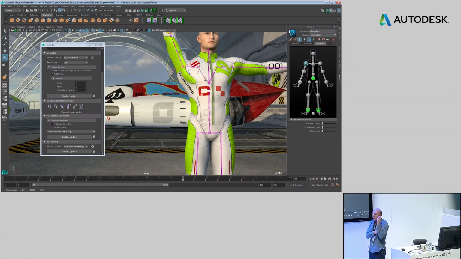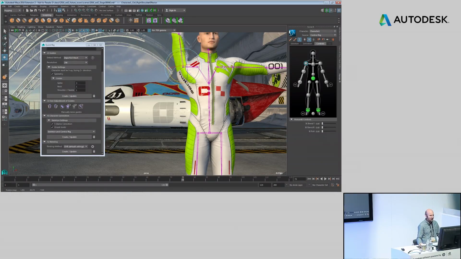Now we can use a pose space deformer to fix that. We can basically put the model in a position that we know it needs to get to, and we can then model or sculpt the actual shape that that piece of geometry should achieve when it's in that joint rotation values. Very straightforward, very easy to use, and it's super, super fast. So let's check it out in context.